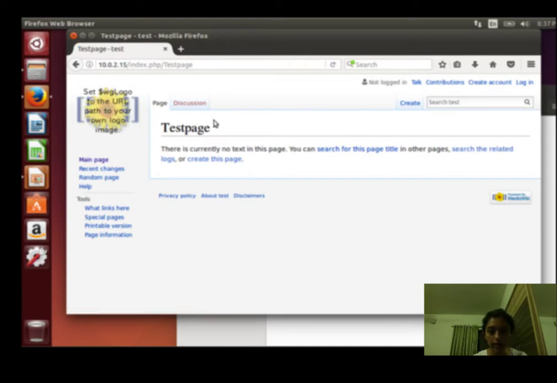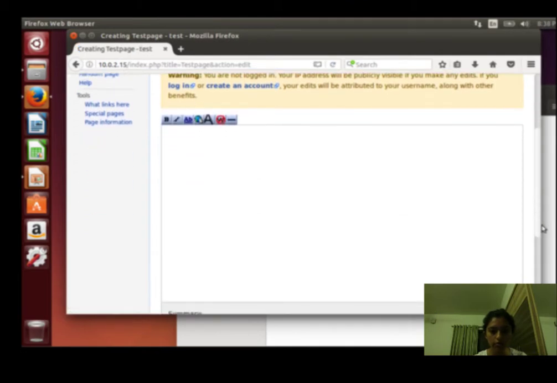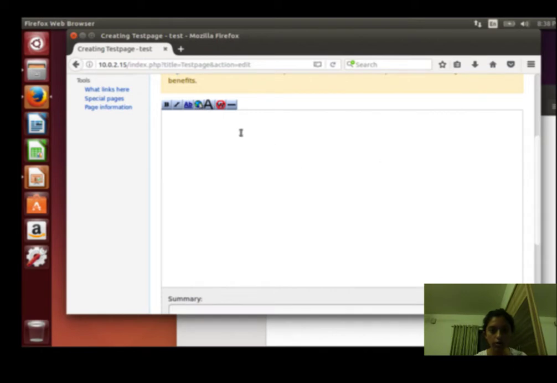But to finally create this page, you would have to click on this create option. Now you have this particular text box which comes up. So to fill in this test page with content, this is where you type in all the data. So for example, you have to create subheadings.